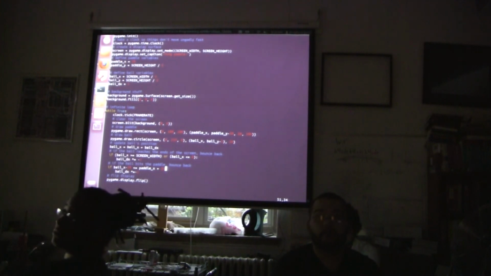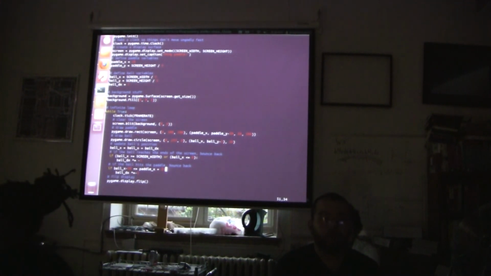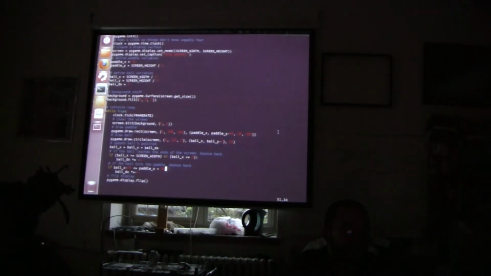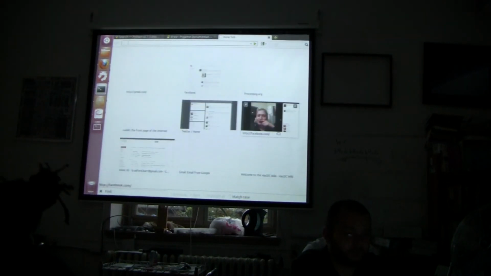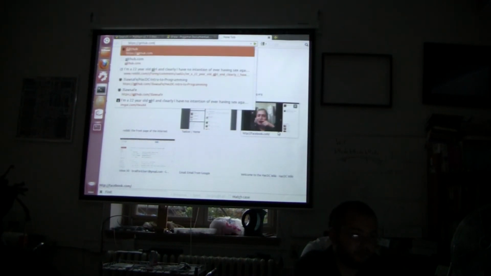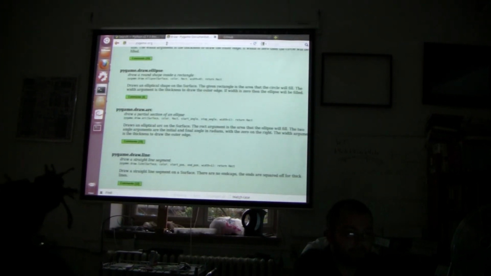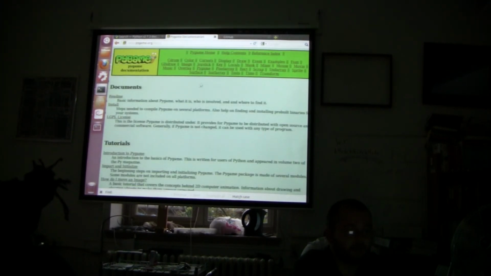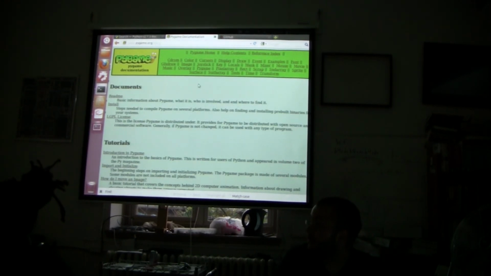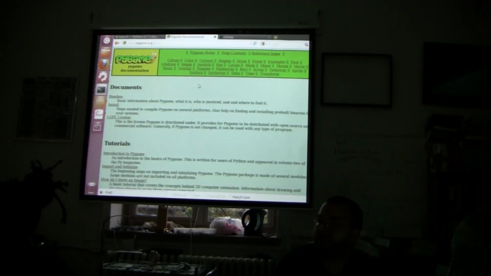Is that code available somewhere? Yep. It was on the GitHub account that I showed last class. There are links in the wiki page that don't work. Let me pull up that website again. This website is going to help you a lot. The Pygame documentation website will tell you how to call all of the functions and what arguments they take. There are also a bunch of tutorials on here. So if you want to do something that you don't know how to do yet, you can go here and try to figure it out.